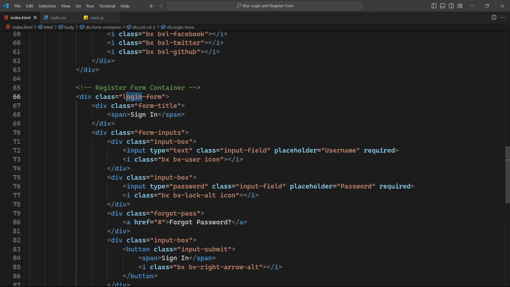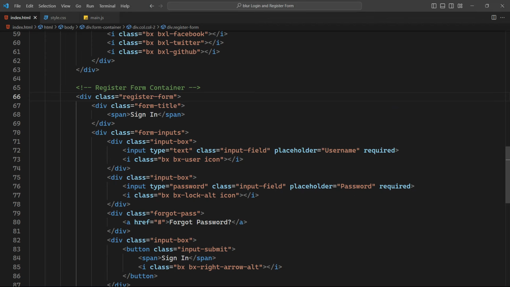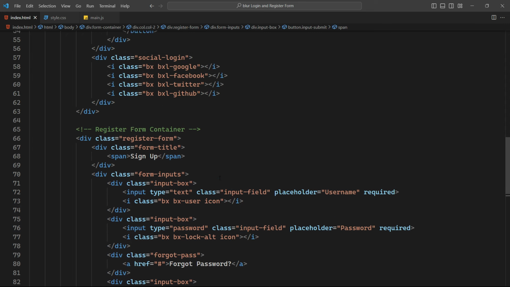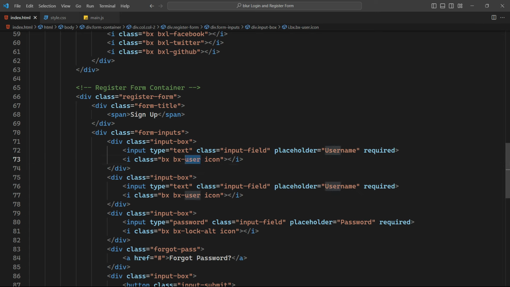So let's change a few things so that we can have our register form. There we write sign up, and we also add another input for email.